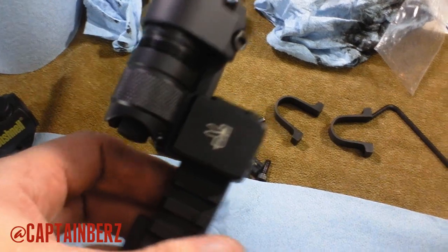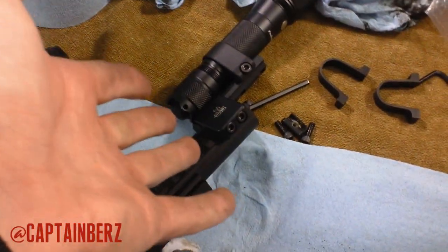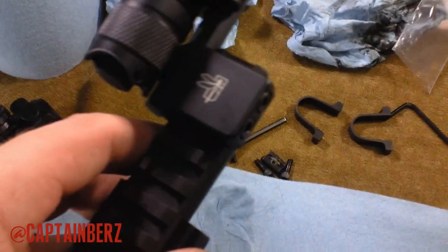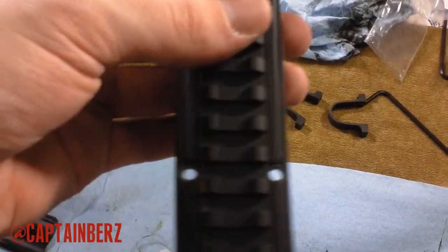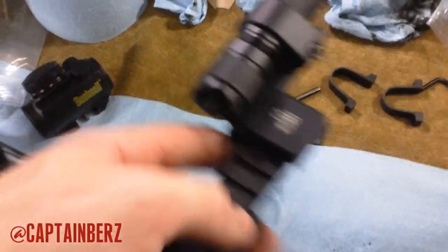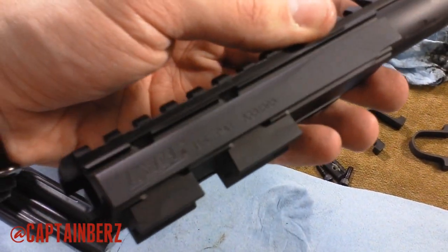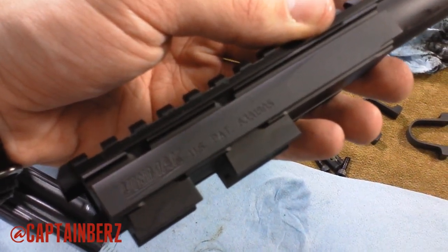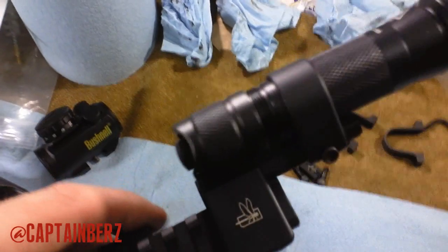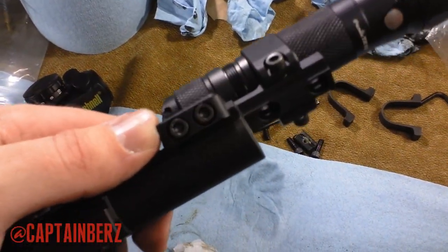I'm going to email them and ask about that — are these normal for it to come loose like that? Are you specified you must use Loctite? Because things like the Ultimac say don't use Loctite, if memory serves me right. Actually that was on the EOTech. Ultimac says everything we make has been put together without Loctite. But EOTech specifically says do not use Loctite. But with this mount, I'll definitely have to use Loctite going forward, unless this is something that was like a product recall that I missed.